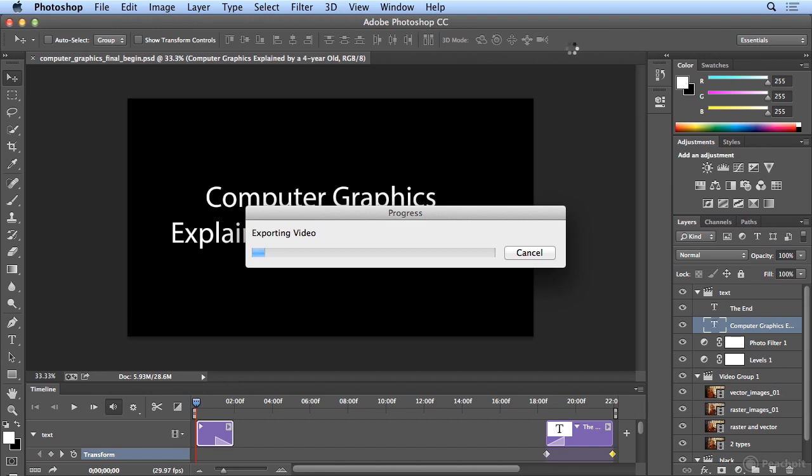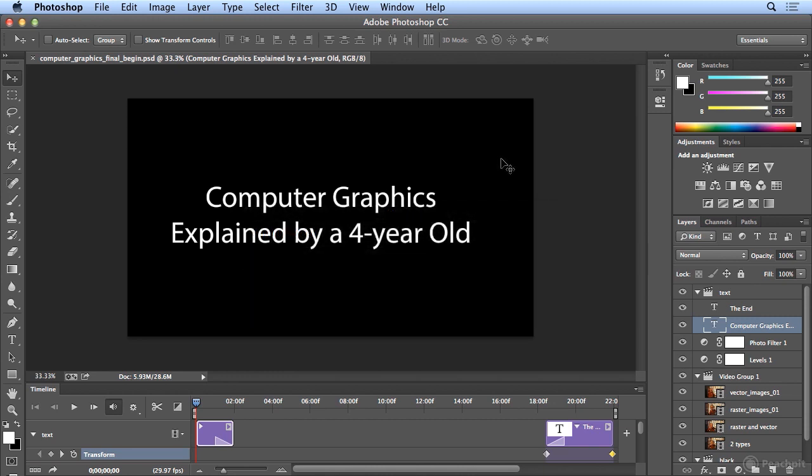Now we'll give this a few seconds to render, depending on your graphics processor, your amount of RAM, the overall length of your movie. This can take more or less time. So I'll pause the video until it's finished, and then I will bring it back up once the render bar has disappeared. So that took about a minute and a half on my machine. It may take longer on yours, and let's take a look at that video file.